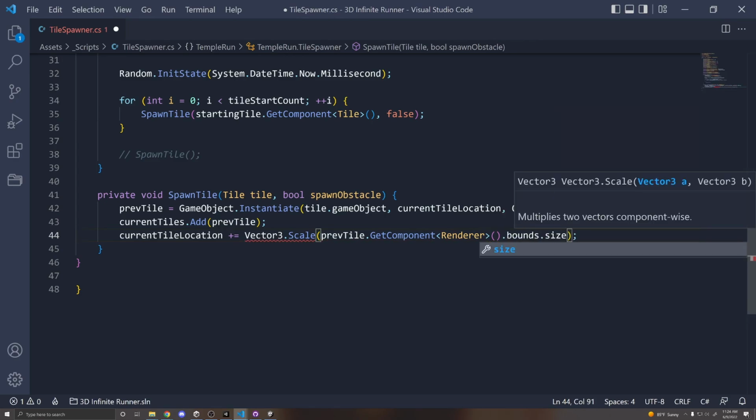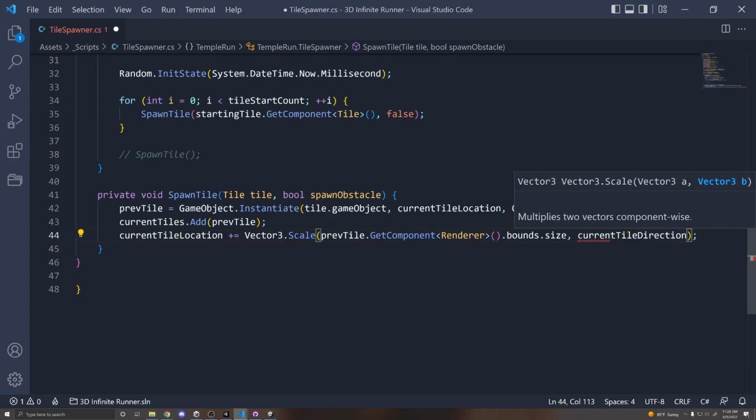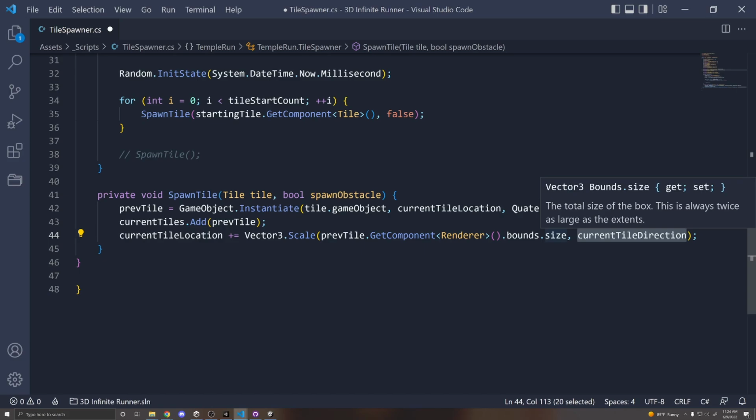So this returns the complete Vector3 dimensions of our box. And then we want to multiply it element-wise by the current tile direction that we are going in. This current tile direction, out of the 3 values in the vector, only one of those values will not be 0, and that's the direction that we will be going in.